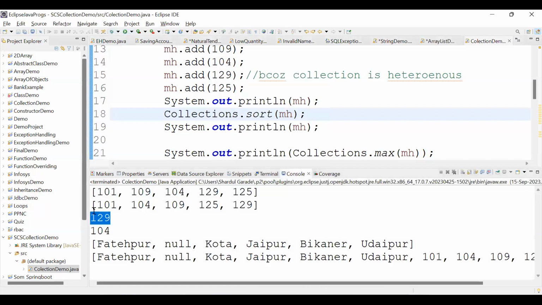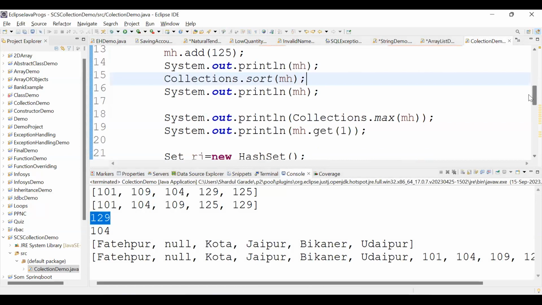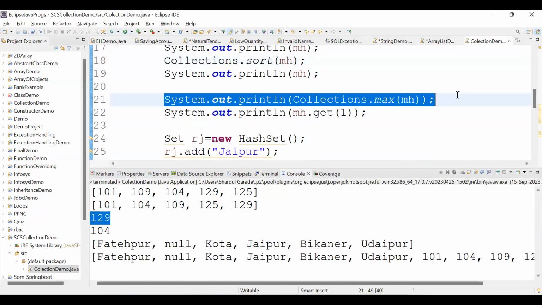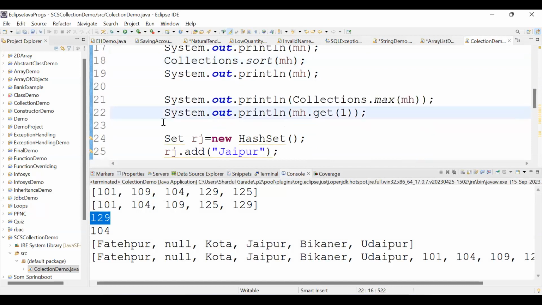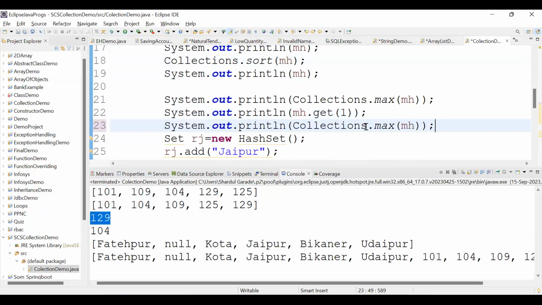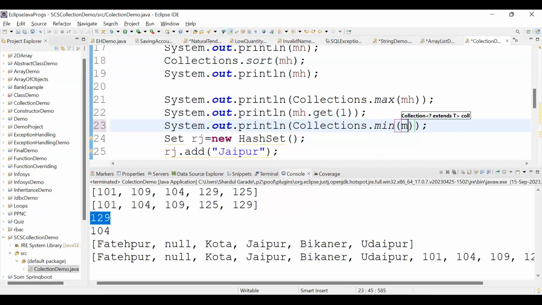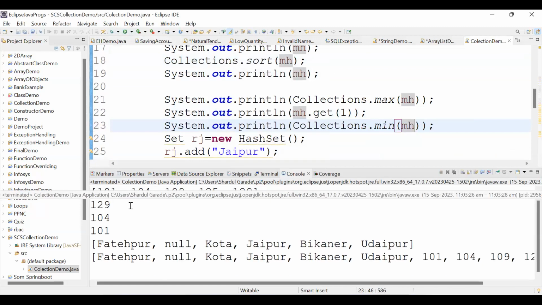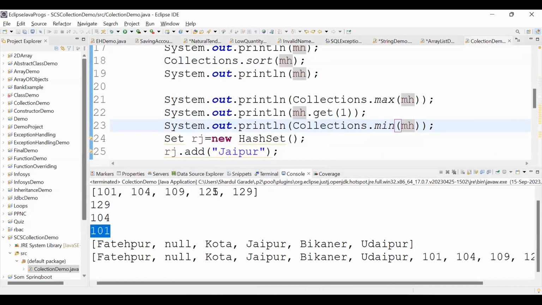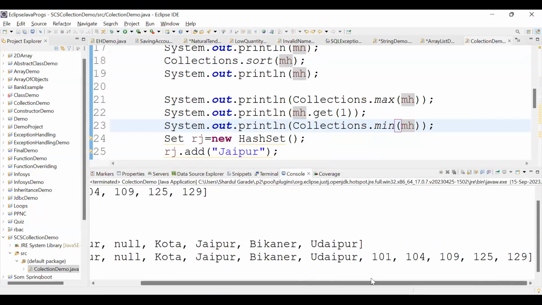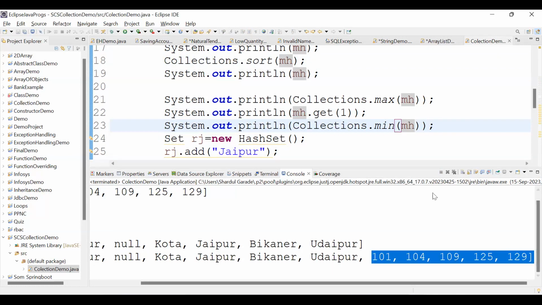Got it? The minimum is 101. So you can say Collections dot min. Minimum of which collection? MH. So in the Collections class, you have these utility methods. Getting it? Yes, sir. Correct?